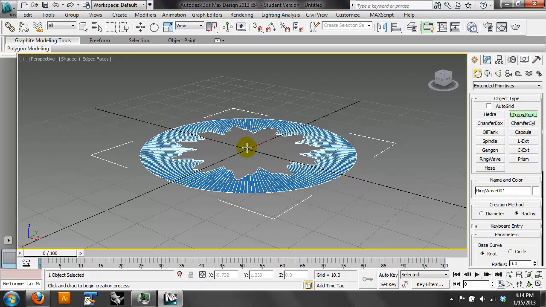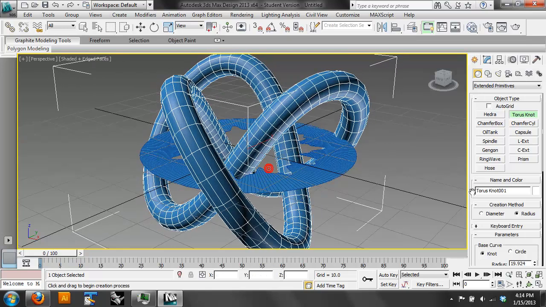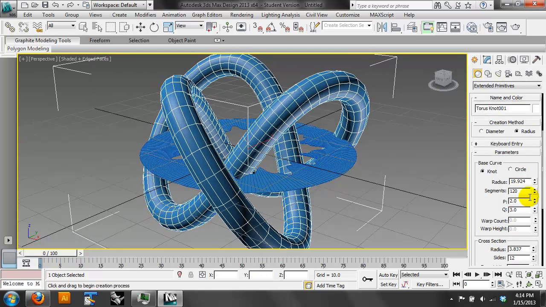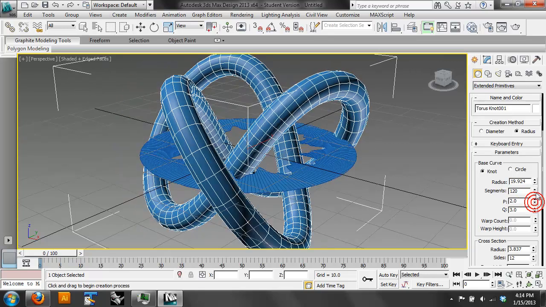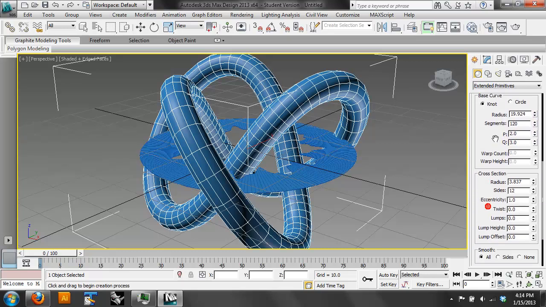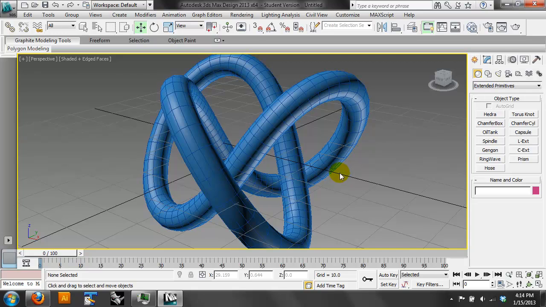The torus knot, which is my personal favorite. Check this out. Very cool. And you can play with the different degrees of the torus. Pretty cool. So anyway, play with some of those.